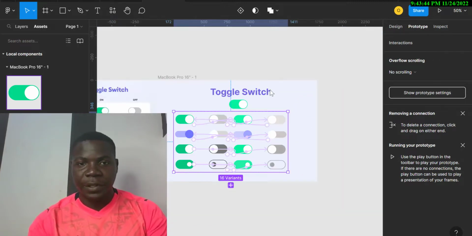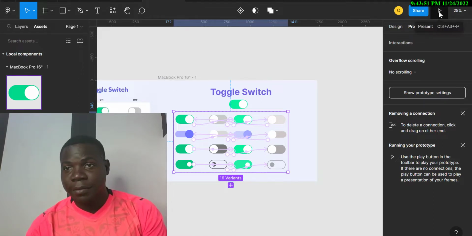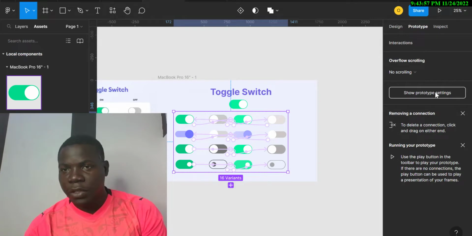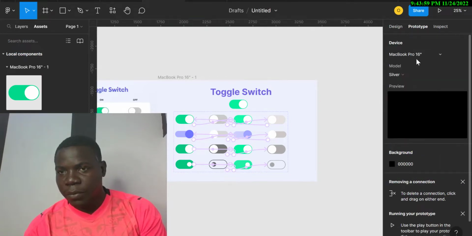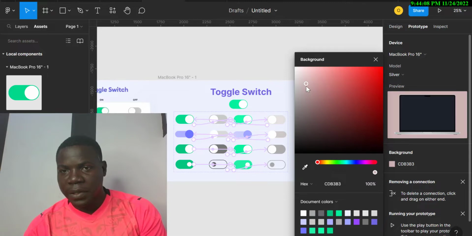So we're going to preview this. Let me zoom out and click on our MacBook and ask my prototype to preview the MacBook so that you can see what we've done so far. I'm going to check the settings of my MacBook and see it's on Mac. Everything is working fine. You can change this to white so that you can see our work perfectly. It's loading.